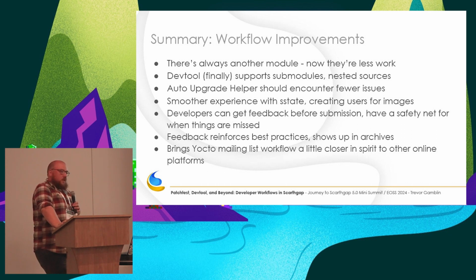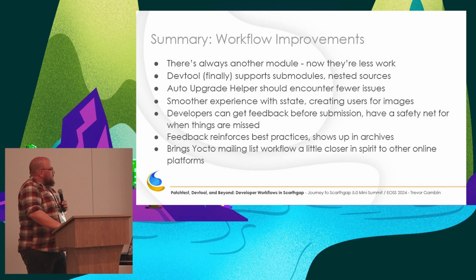If you don't know how that works, it's a similar automated service that periodically checks to see if there are any new versions of recipes. It'll try to run that upgrade with Devtool. If it succeeds, it'll send those patches to the mailing list along with a summary of all the recipes that it tried, the ones that succeeded and the ones that failed with different Devtool errors. So those changes should help there.